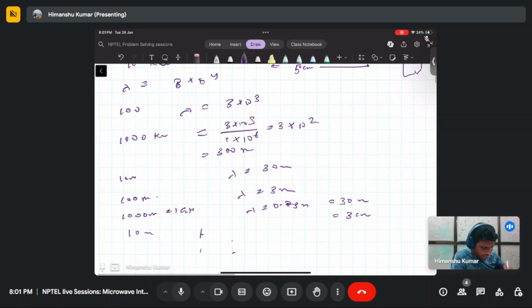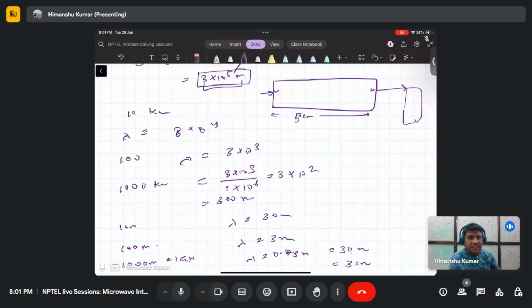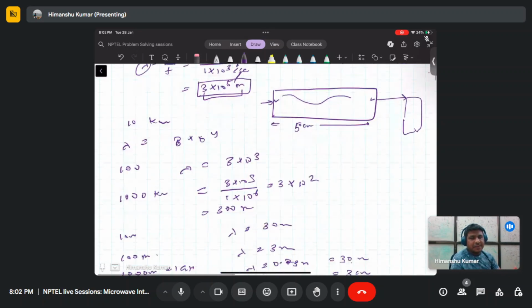So if you take a 10 gigahertz frequency signal and apply it to this line, that signal will have a periodic variation, and there is a space-dependent voltage and current variation along your wavelength and along the length of your connecting wires or line.